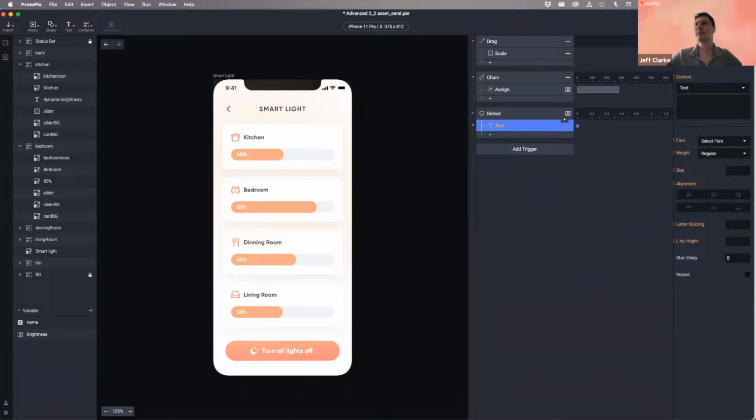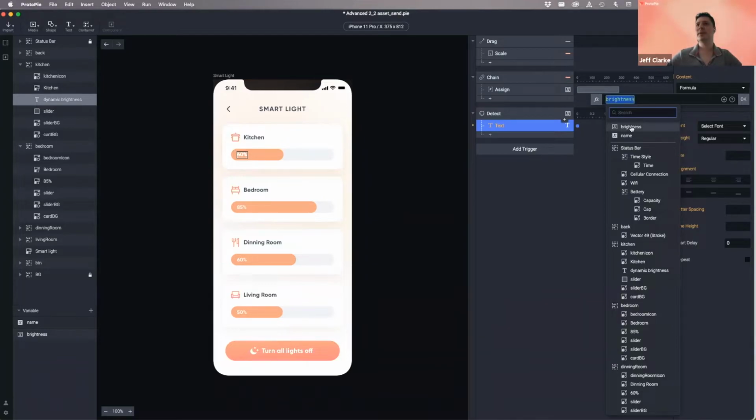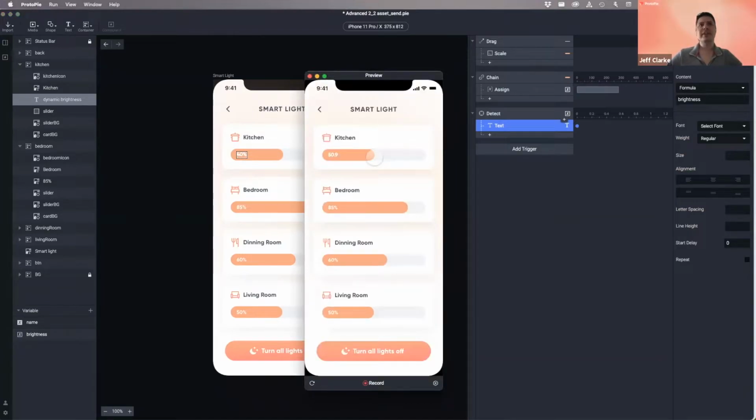Now in my text, I can select that layer, dynamic brightness. There it is. And we want to use a formula because this is dynamic information. We don't want to put static information in here. We're going to use a formula. And if I click the FX button, and let's click the plus on here and select our brightness variable. And before we add anything else to it, let's just add the brightness in here, say okay, and let's preview this. And let's just make sure that this is doing what we expect it to do. So if I preview this and I move this left and right, you can see now that that text is updating dynamically as I move it.